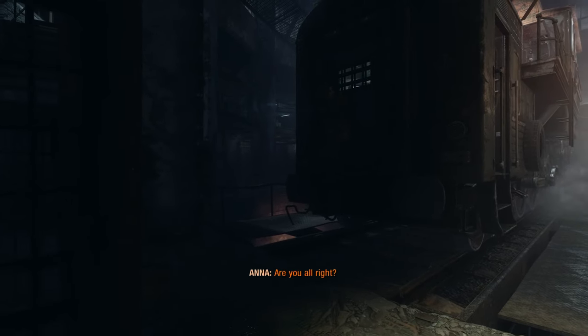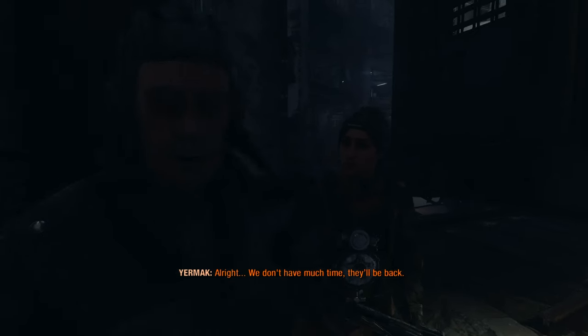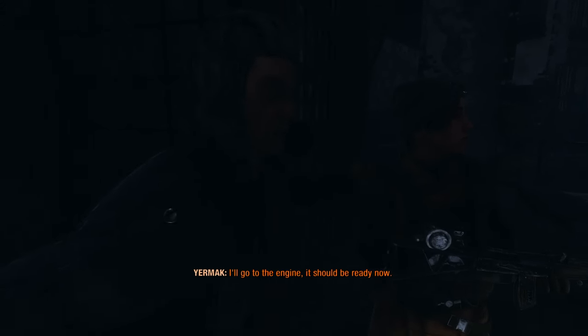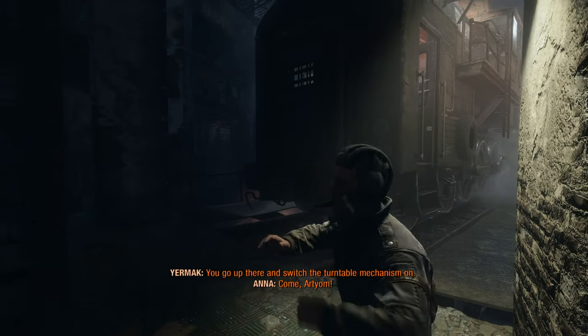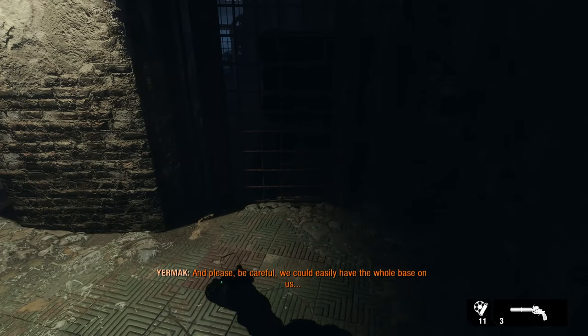Am I glad to see you here? Are you all right? I'm fine, thank you. All right. We don't have much time. They'll be back. I'll go to the engine. It should be ready now. You go up there and switch on the turntable mechanism. And please, be careful.